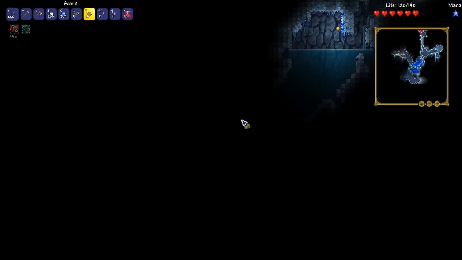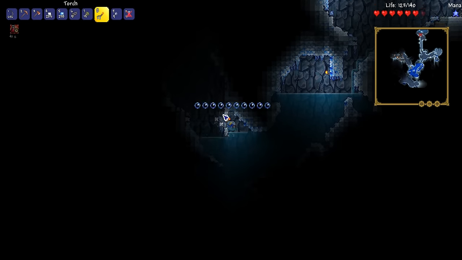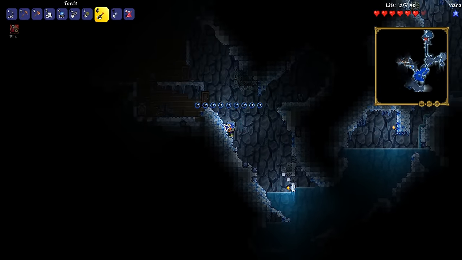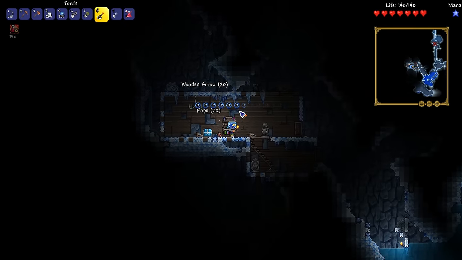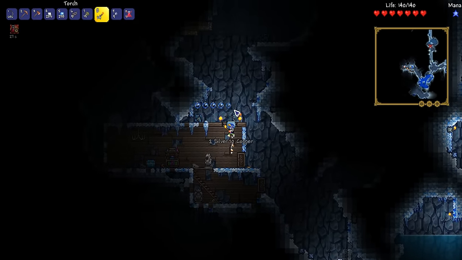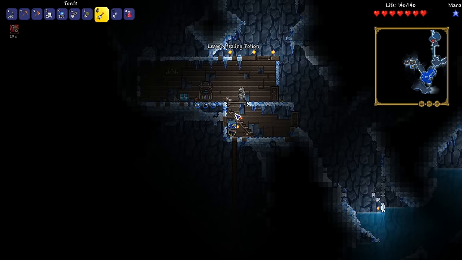Nope, we're clear. Okay, so we're in the clear with the piranha situation. Let's get back up here, see if there's any more pots, because I really need glow sticks. That's kind of a necessity. Something like there's more pots up here. Nope, nothing. No pots.